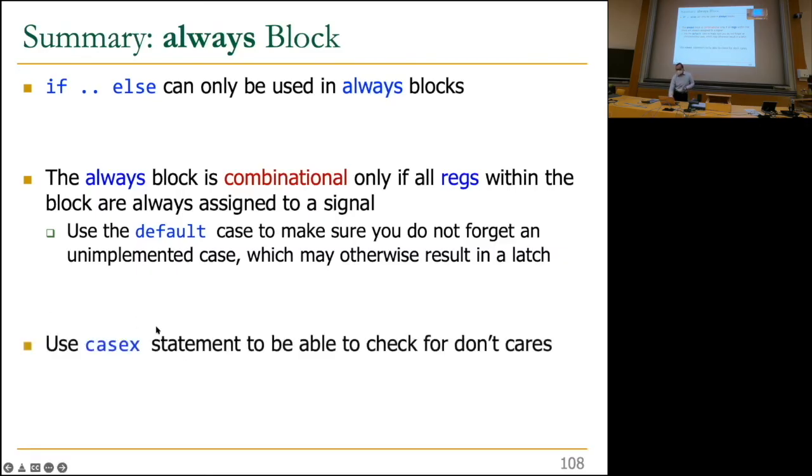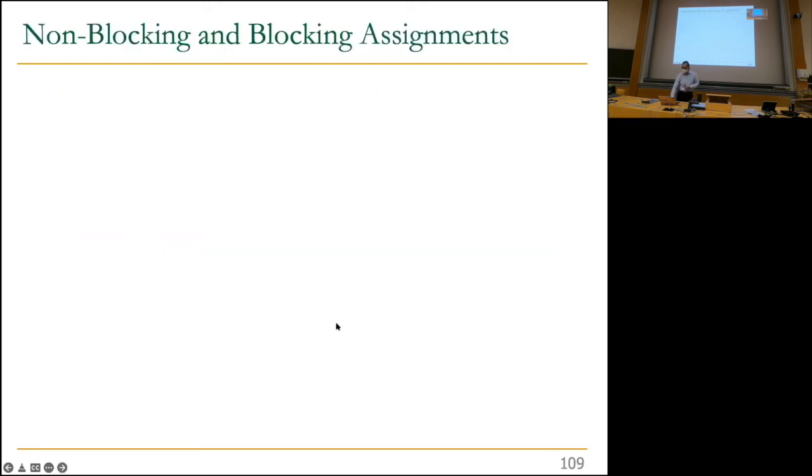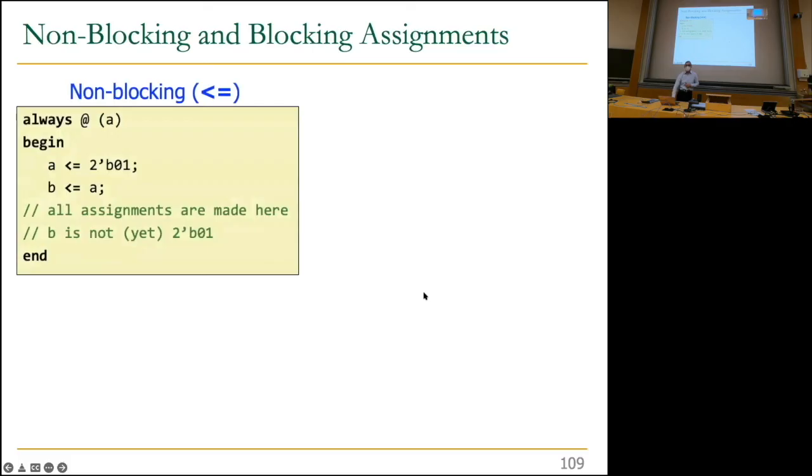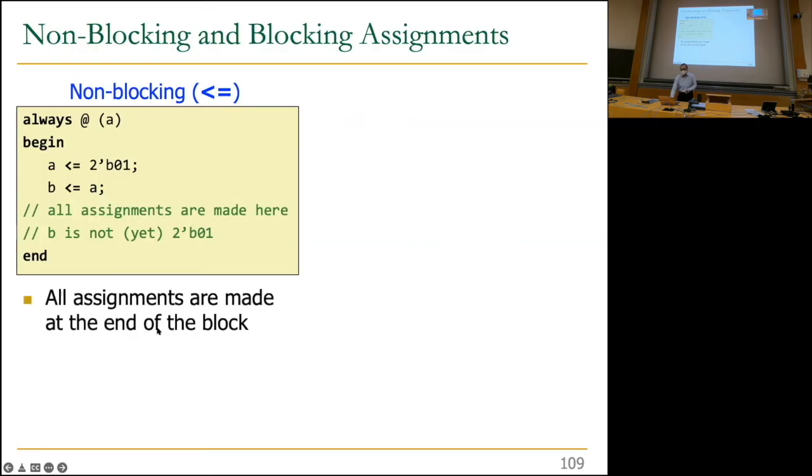Okay. Basically, the case X statement is actually used for checking don't cares, but I don't have an example of that right now. So let's go to non-blocking and blocking assignments, because it's going to be important. So these assignments are non-blocking. What does this mean? All assignments are made at the end of the block.